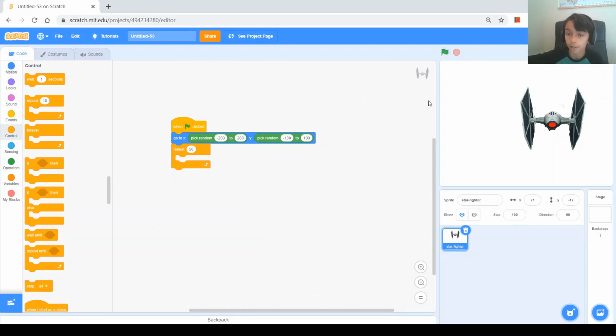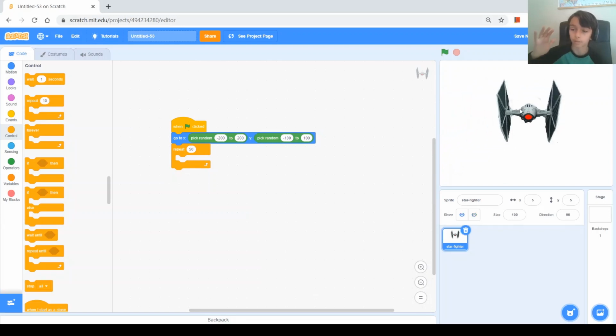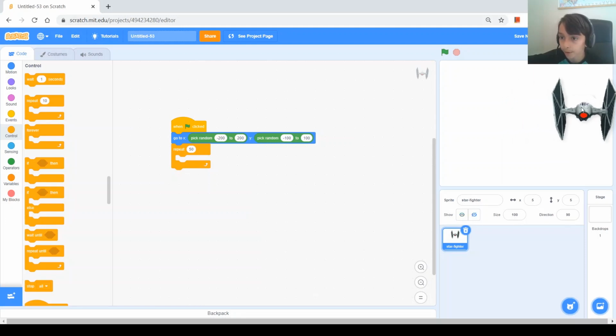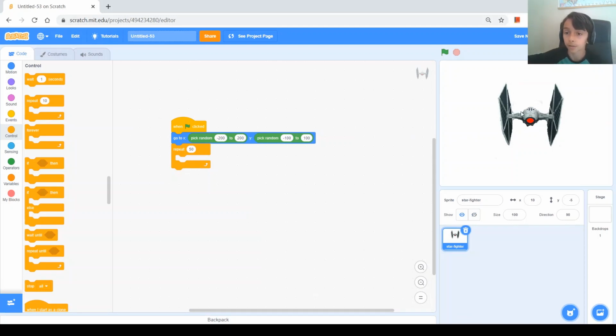So for the X and the Y, we will basically do this cool idea. We'll split the screen into 3 parts. So the left part, the middle part, and the right part. If it's on the left part, so if it's somewhere here, then we'll want it to come more closer to the left part, so we'll keep going left. If it appears somewhere in the middle, we won't do anything. The X will stay the same. The X position will stay the same because it'll just stay here. And if it appears on the right side, then, so let's say somewhere here, we will make it come more to the right.